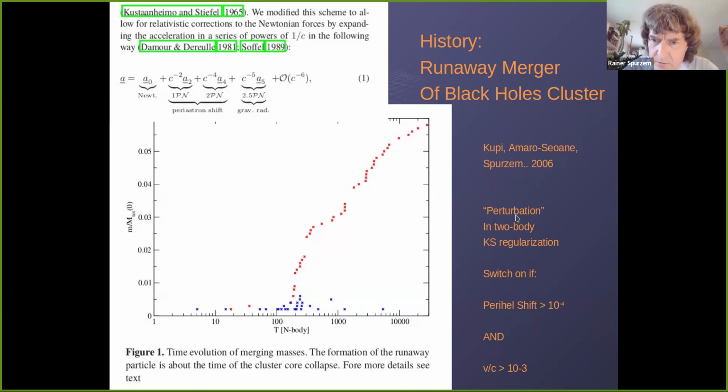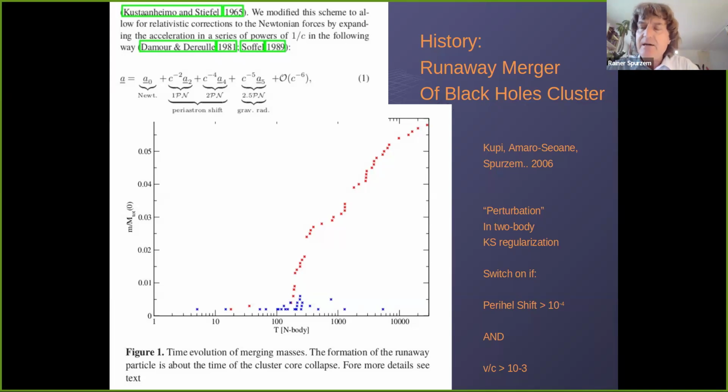And two things we are still using in all papers up to now is that we implement these post-Newtonian forces, or accelerations, as perturbations in two-body KS regularization. That's a long story. The two-body KS regularization is a special mathematical method, a transformation we use for tight binaries, tight Newtonian binaries, including Newtonian perturbations. This regularizes the singularity of the two bodies, the Keplerian potential. It makes it a harmonic oscillator, and this is very well behaved numerically. So it was quite natural that we also add these post-Newtonian forces in this two-body KS.